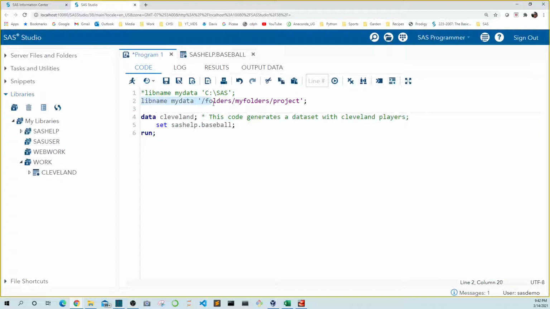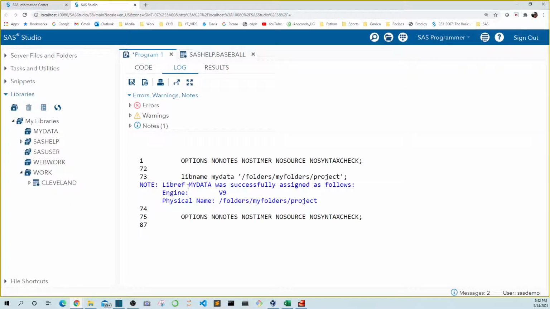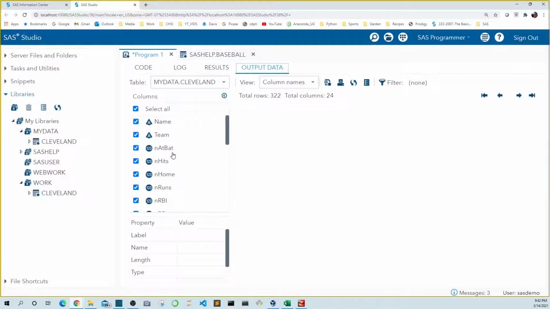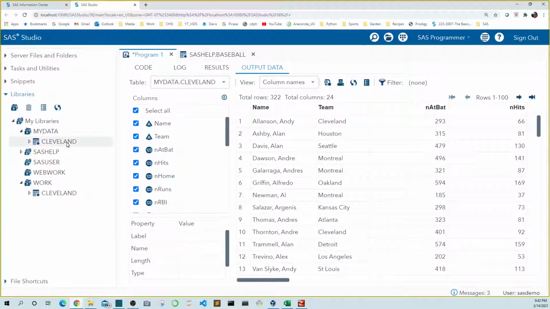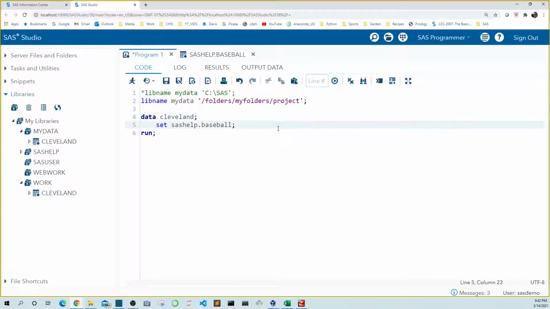So if I highlight this libname statement and run it, we see that it was created successfully. We see the library mydata over here. So it worked. So if I wanted to save Cleveland permanently, I can copy that, put it in front of Cleveland, and then if I run that, all right, we see that the data set Cleveland was created permanently in the mydata library. But what we're doing today, we don't need to save it in a library. Let's just get rid of that. I'm just going to get rid of this too just for this exercise here.